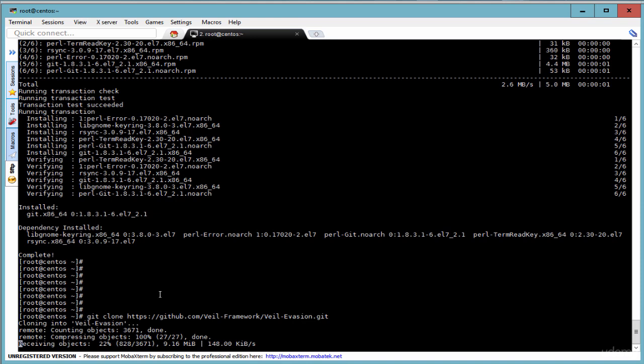Hopefully you've been able to follow along with these examples by installing a CentOS 7 machine, and then you've gone on to create the Python installation, the pip installation, then we've looked at the PyCrypto installation, and then the GitHub repository installation, and finally we've got the Veil installation in this lecture. So now once this has all installed, and I'm just waiting for it to still download and install, once that has been done, we'll be able to move to the next step.